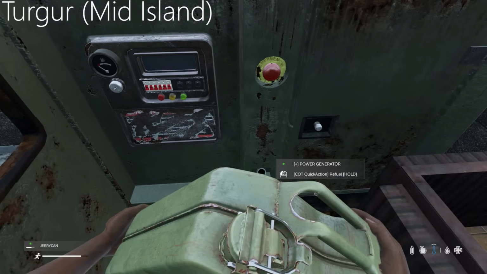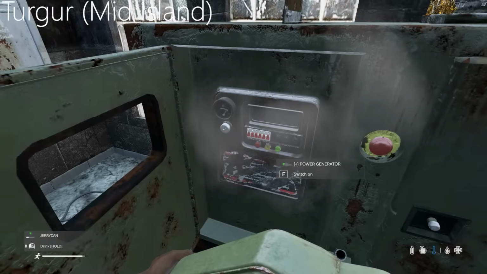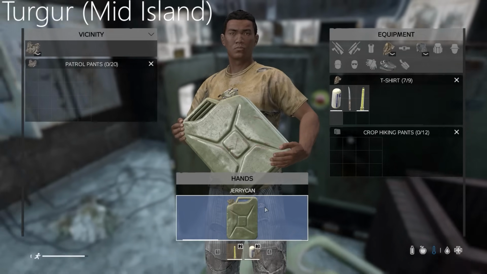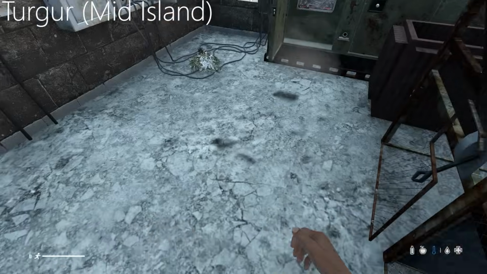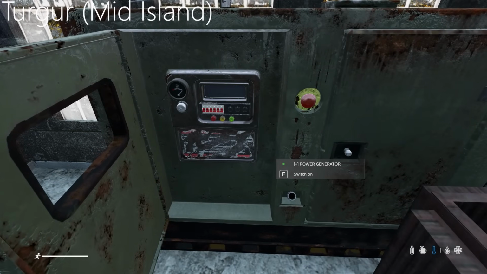Sorry, let me put on my HUD. And we're going to refuel it. So we're going to fill it up. I have admin sheets, so it's going to fill it up right away. Look, it's all the way full now. That is going to allow us to turn this on. Let me delete this item because I put that there actually. This is going to allow us to turn the generator on.